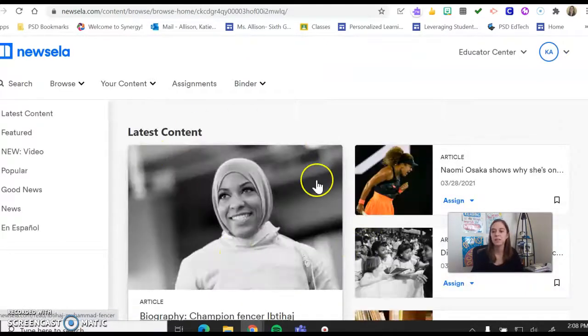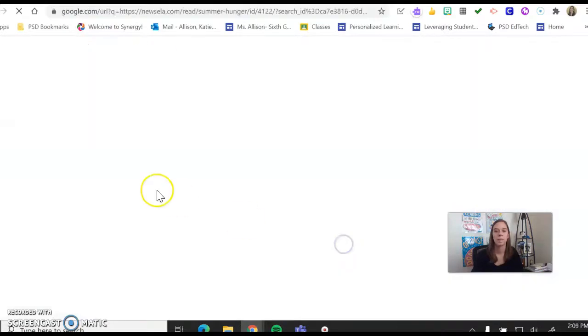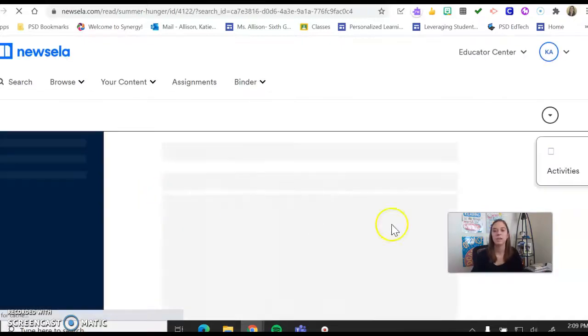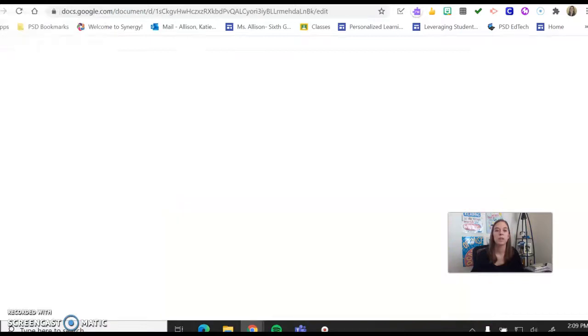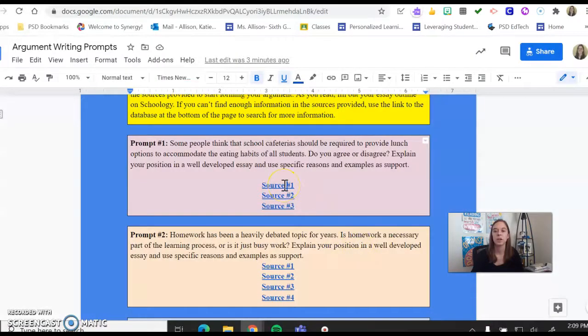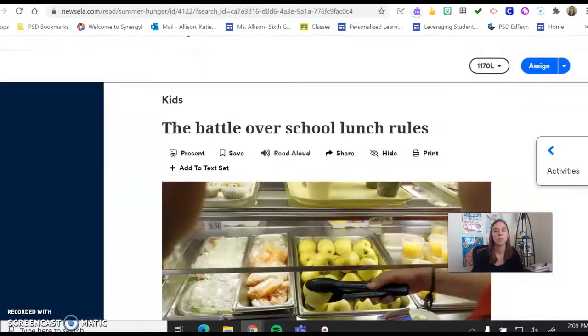Perfect. Okay, so now I'm signed in, but you'll notice that this is not the article that I clicked on. So I'm probably going to have to go back to that document. And now that I'm logged in, I'm able to get to the article. So it should pop up right here. And the nice way to check that is when you're hovering over the article, it gives you just a little clip of what it will look like. So you can make sure you're in the right spot.